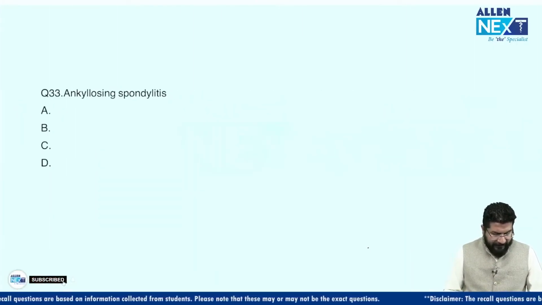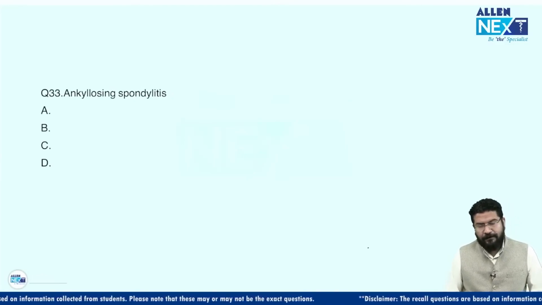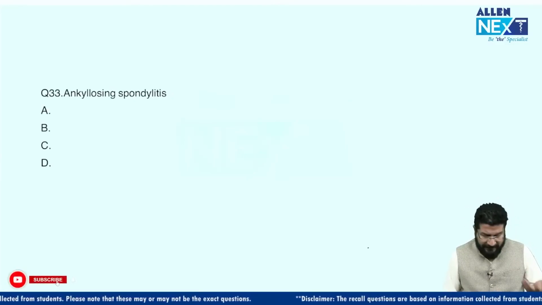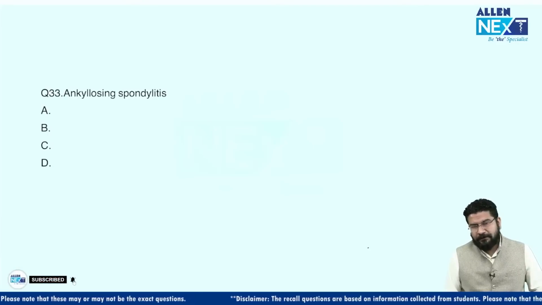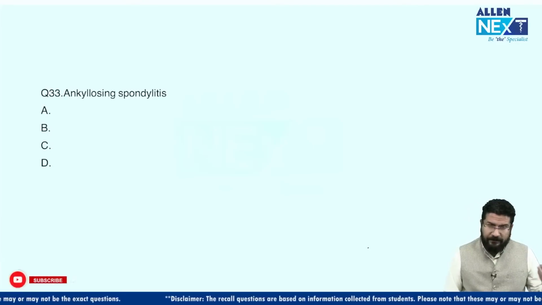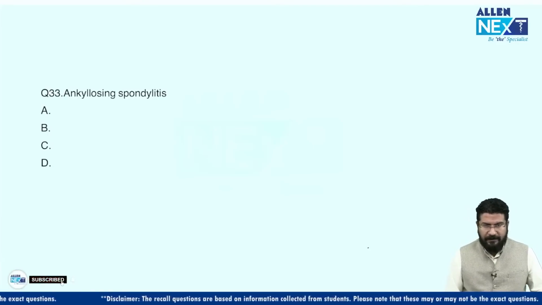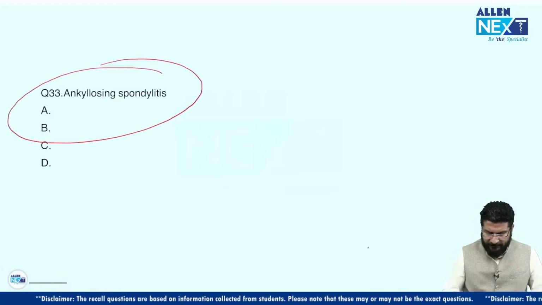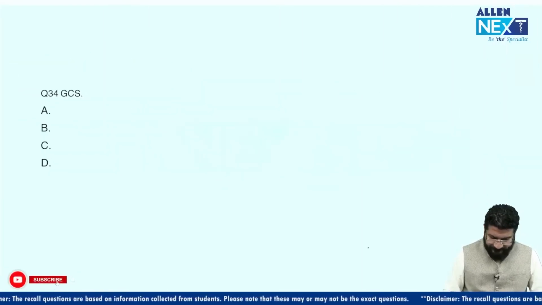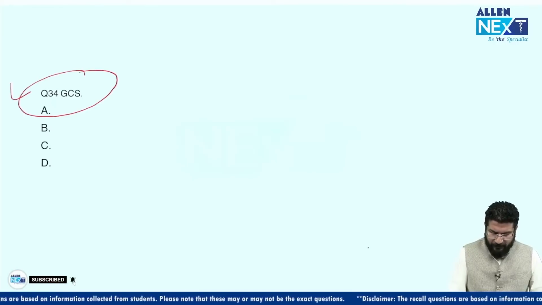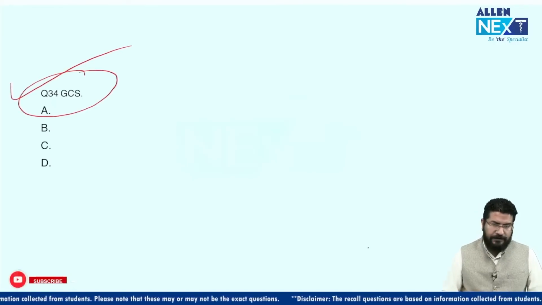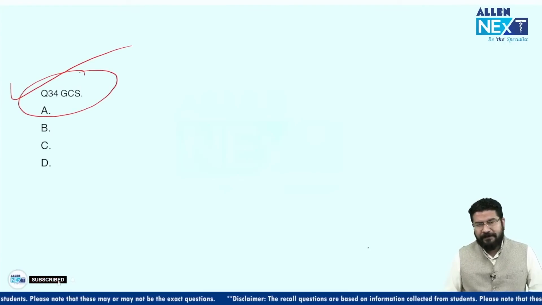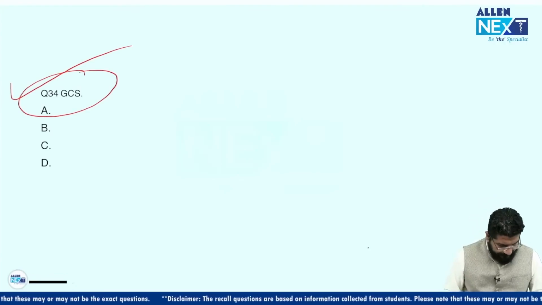Okay, then there was a question on ankylosing spondylitis. Again, a straightforward question. A history was given. I could not get the exact question, but it was a young person who has backache and stiffness in the back, which is worse early in the morning. So that is ankylosing spondylitis. The answer is ankylosing spondylitis. Then there was a question on Glasgow Coma Scale. Again, this is an easy question. These are topics which they tend to repeat every time in the exam. They ask this type of questions.